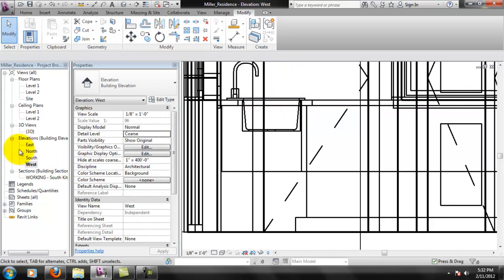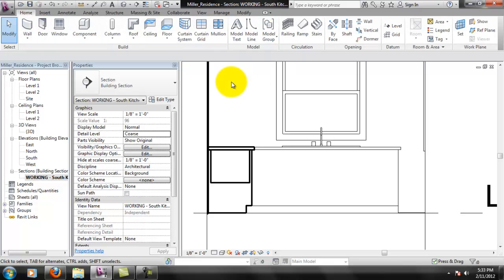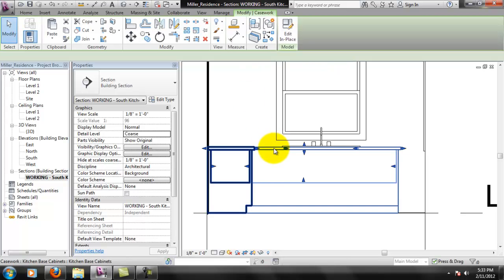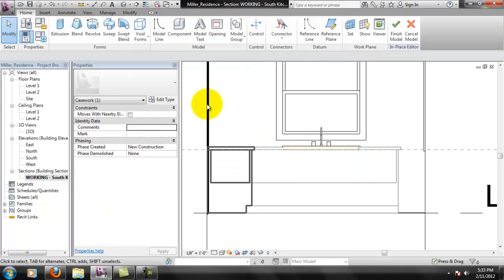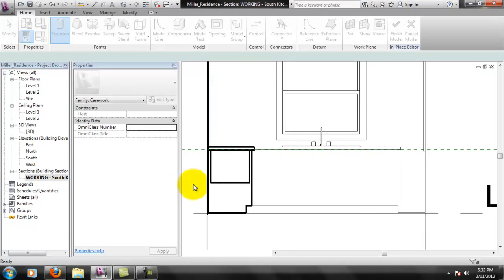All right, and I'll go back to my section view. I need to go back in to edit this, so I'll select it, edit in place, extrusion, and I just named the plane sink cabinet face.